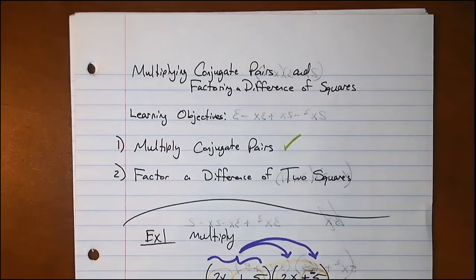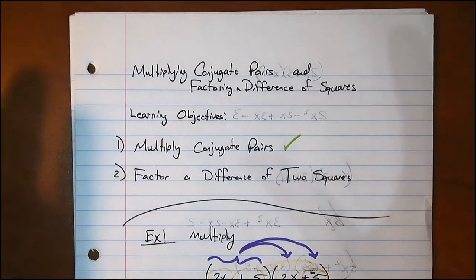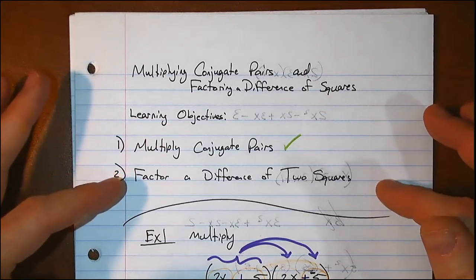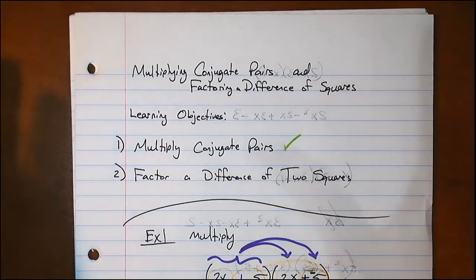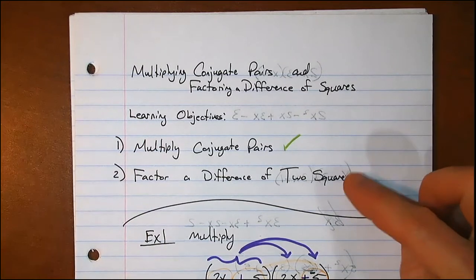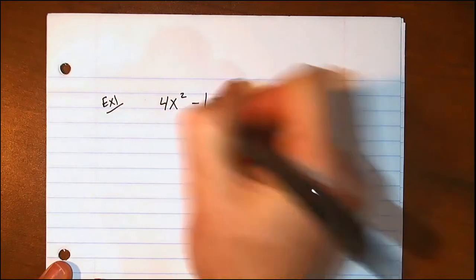Okay, so we've already talked about how to do both of these things with the shortcut. And in the original video where we talked about why the shortcuts work, we multiplied conjugate pairs using distribution like usual. In this video, we're just going to skip to factoring a difference of squares utilizing grouping. So we're going to start with one where the numbers are nice and small and convenient so that we can focus on the process and not get overwhelmed by the numbers we're dealing with. So let's factor 4x squared minus 1.